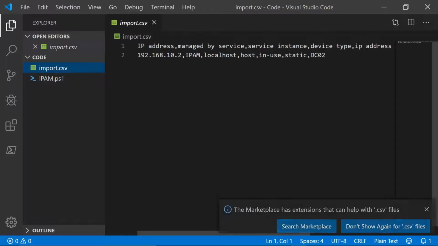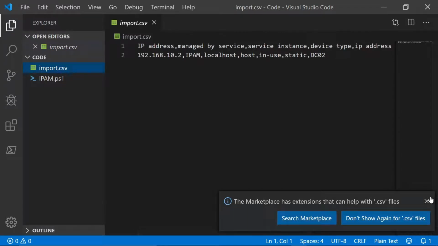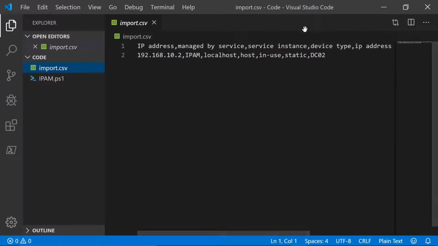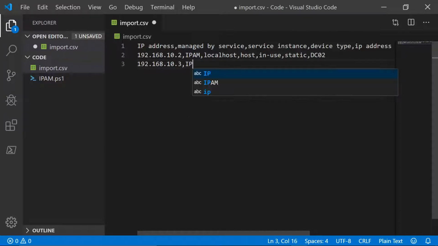So we have import.csv, and we have a very simple example with only the basic things here. And we are going to use this file and add the other remaining servers. So you see 192.168.10.2. We have also 192.168.10.3, which is the actual IPAM server.